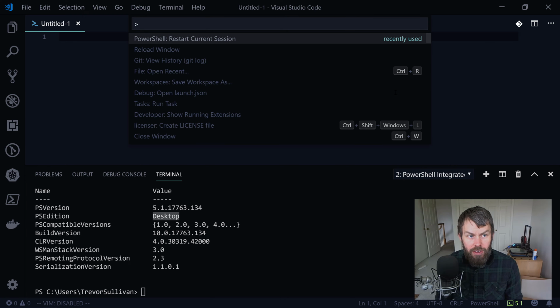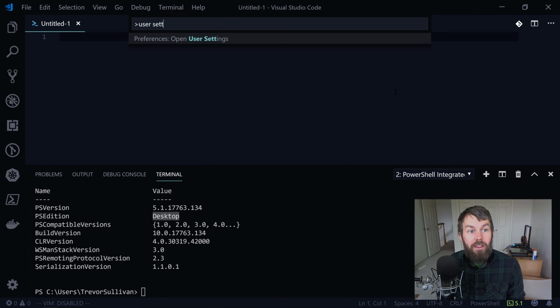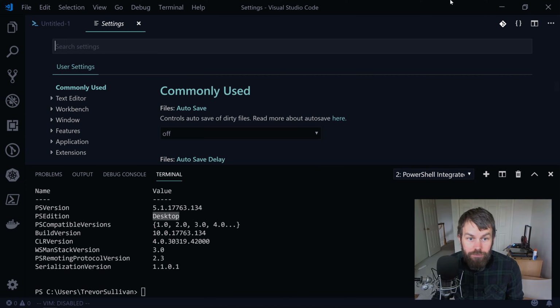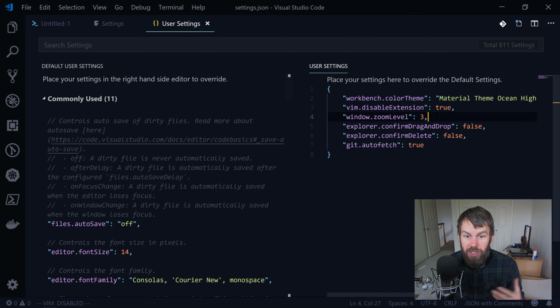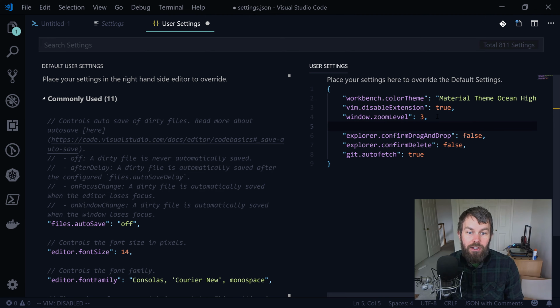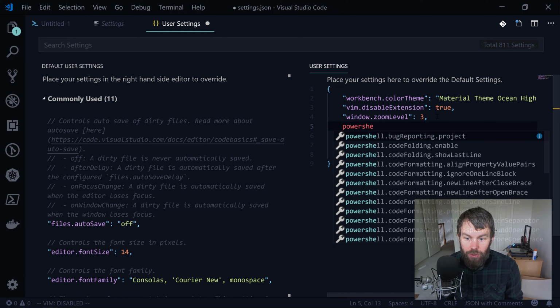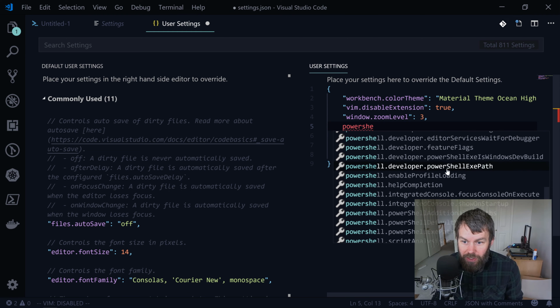You can do that by hitting Control-Shift-P to pull up your command palette, or F1 if you prefer. Type user settings just to open your user settings preferences here. And then click this little JSON to get the raw JSON configuration. And you might see a PowerShell related setting here, so it'd be powershell.developer.powerShellExePath or something like that.